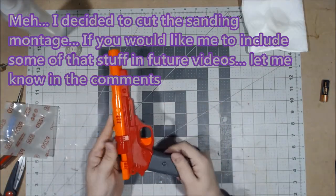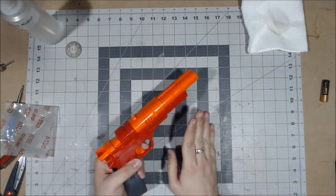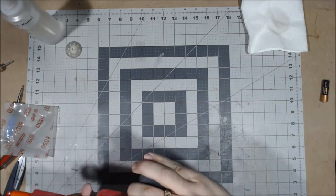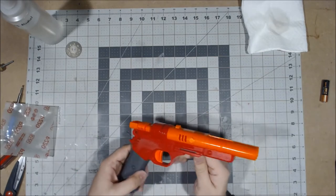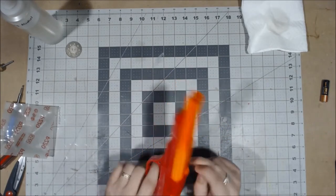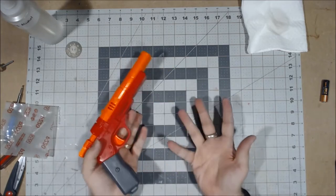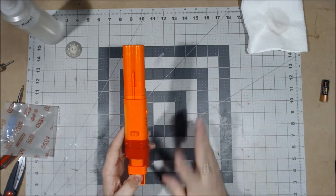I've gotten the Star Wars logo off of this side. This is actually starting to come along really, really nicely. The next step I'm going to do is actually take this apart and finish the sanding, because there are certain things I'm not going to be able to get to — very deeply into this where the hammer for the original real-steel build that the pistol used was. Also, I want to make sure I get into all of the nooks and crannies, plus this orange tip — I definitely want to sand that very well because this stuff is notorious for not taking paint, even vinyl dyes. Now, I am going to be vinyl dyeing this, so technically I don't have to do all the sanding, but I'm doing it as precautionary prep work. I'm going to take this apart and be back when we're ready to go to paint.